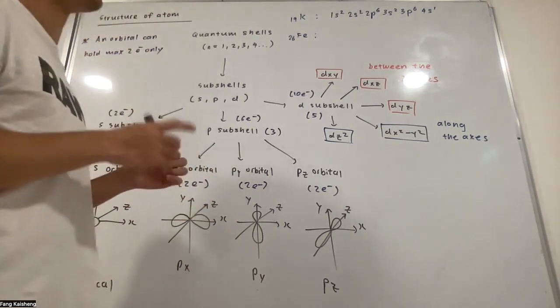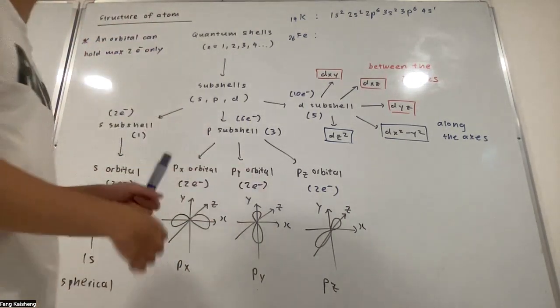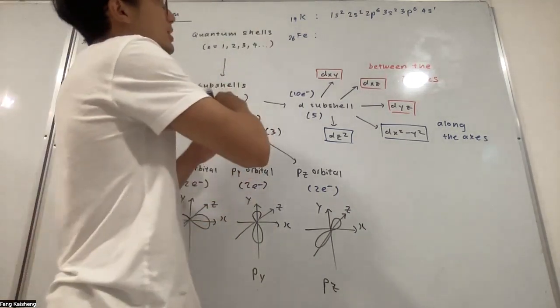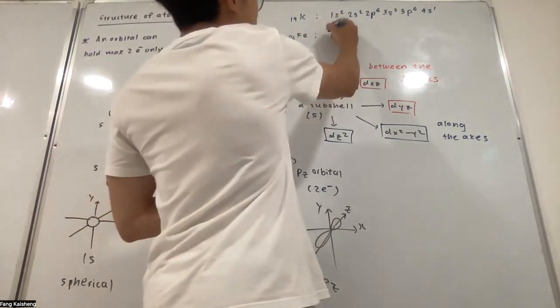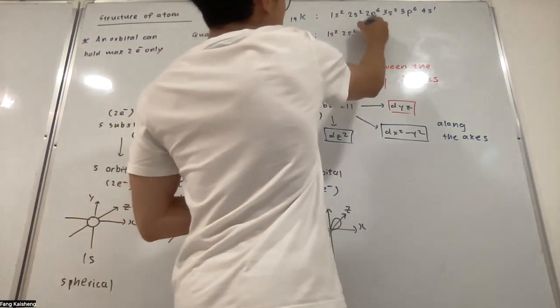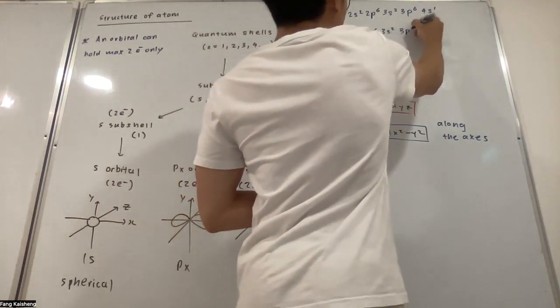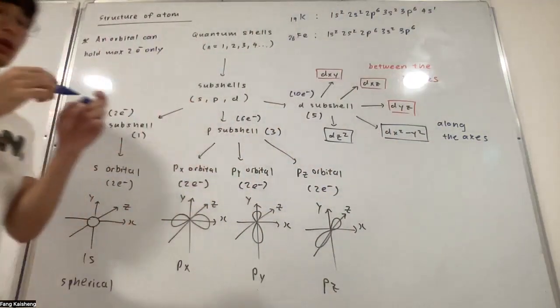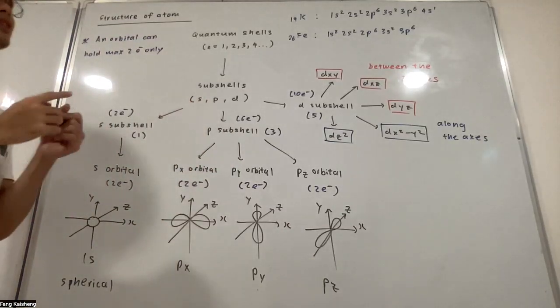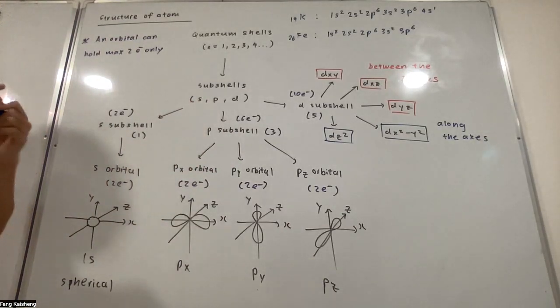Nice. Okay, so we go through this for the sake of practice also. But over here, we just need to start again with the same order. 1s2, 2s2, 2p6, 3s2, 3p6. Okay, so up until now, we have 18 electrons. Up until here is fine. The tricky part is what comes after 3p6. What do you fill in first?